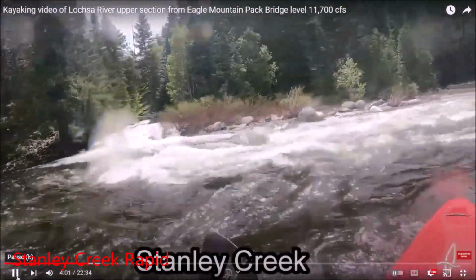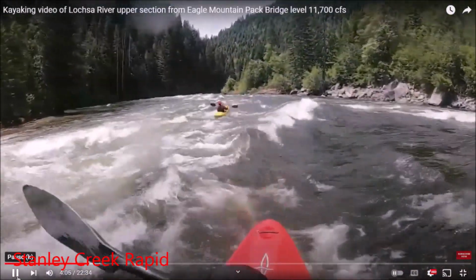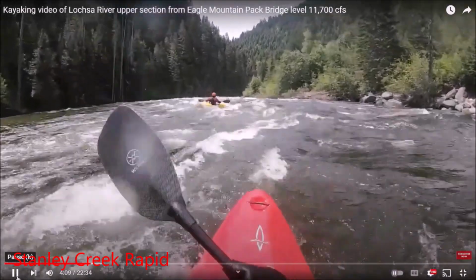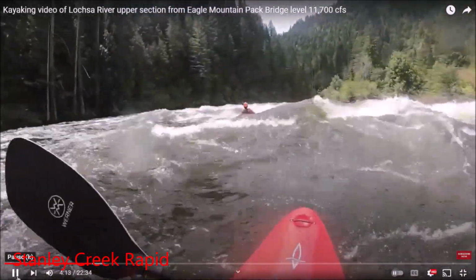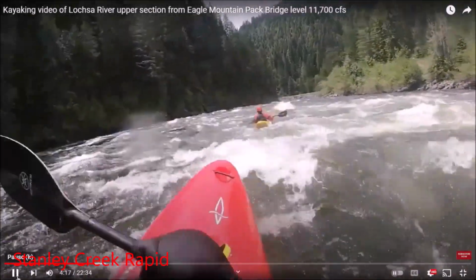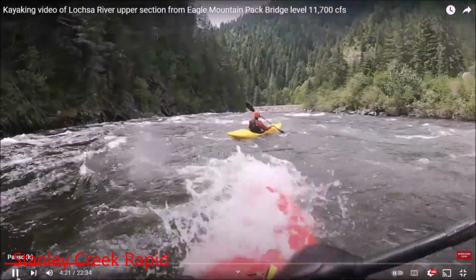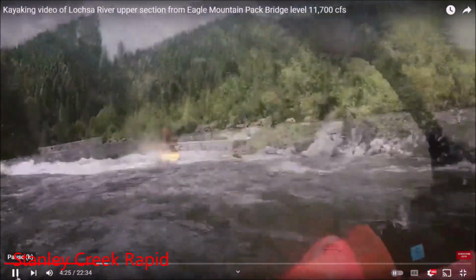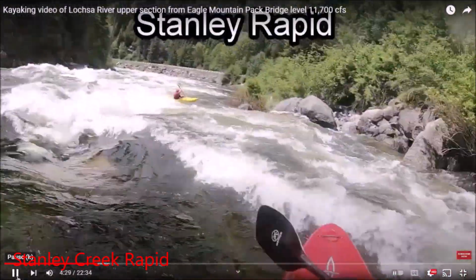Alright, so here's Stanley Creek on the left. You do have just a little bit of time before you drop in. So you kind of have a right bend, but then Stanley's a big left bend. So it's just a long rapid. So get ready for this. It's big waves in here. And then part of the crux is down this straightaway. And then you have a left-hand bend and a big rock outcropping on the right. So here you go. You've got a big straightaway, left-hand bend at the bottom.